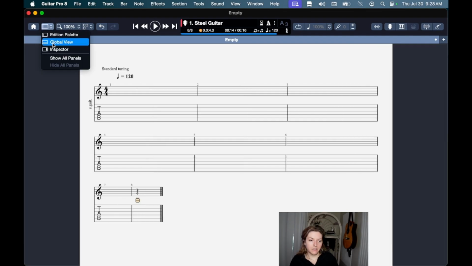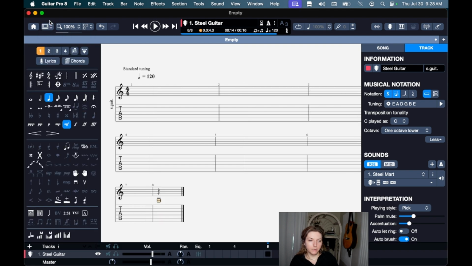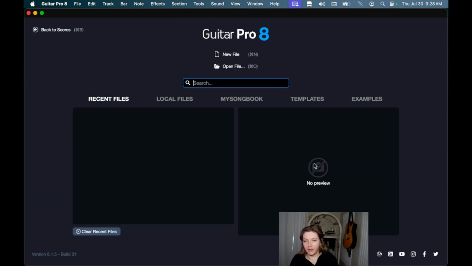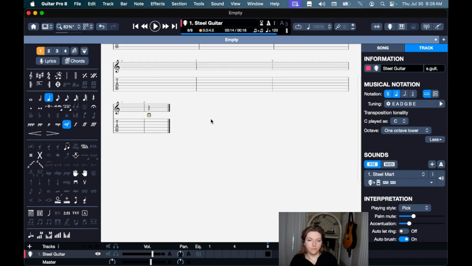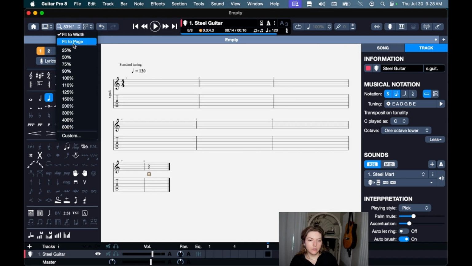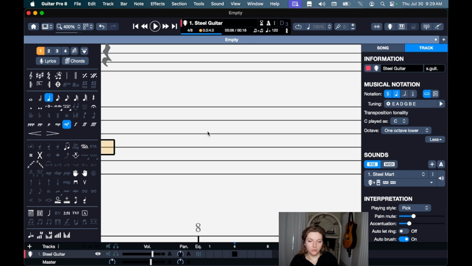So if you need to clean things up so that you can see what you're doing, you can toggle those back and forth. You can go back to the home menu if you need to check anything out, back to scores. You can change how to view things through this. If you're on a trackpad you can scroll.